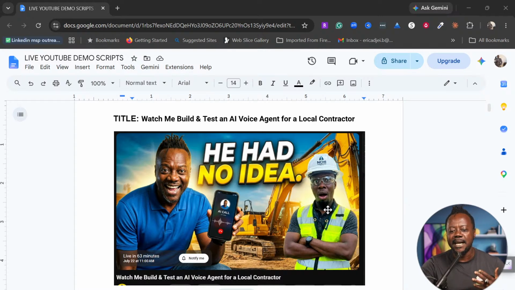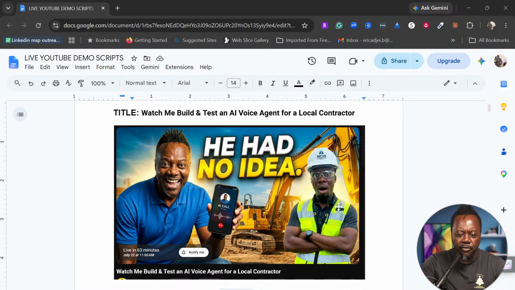The photo you see over here is actually Felix. This is not an AI generated photo. That is Felix you are seeing over there. He's one of the best contractors in South Florida. So if you are in South Florida and you have some projects that you need a reliable, licensed contractor to help you with, Felix is the guy to call, and the name of the business is Nchi Construction. So let's get this rolling right away.